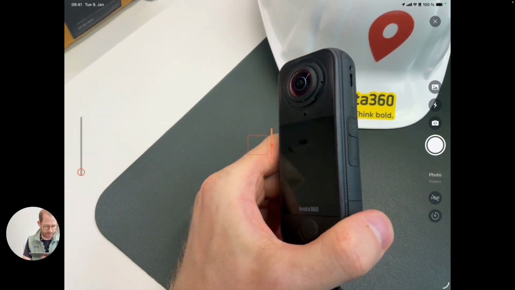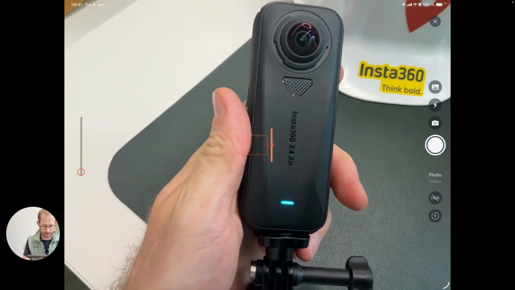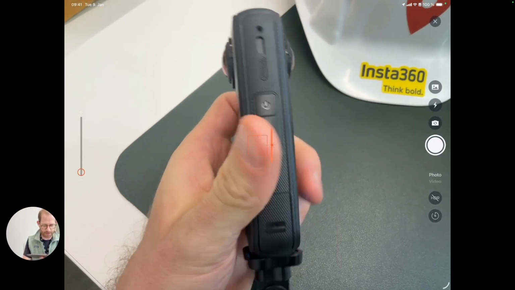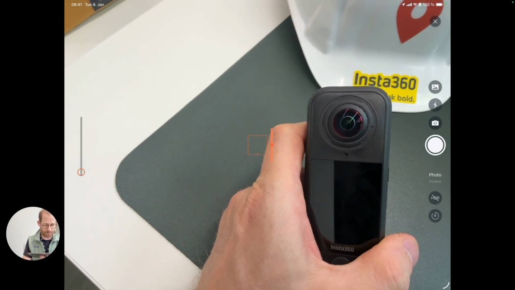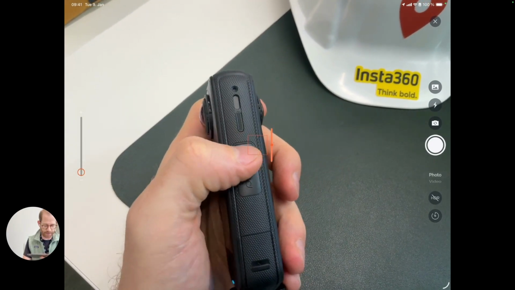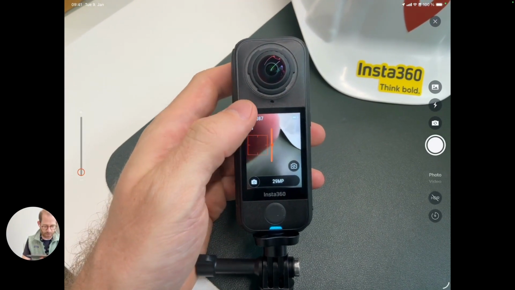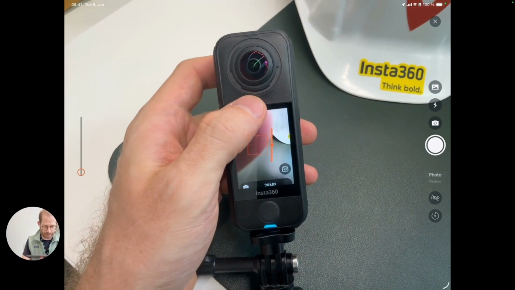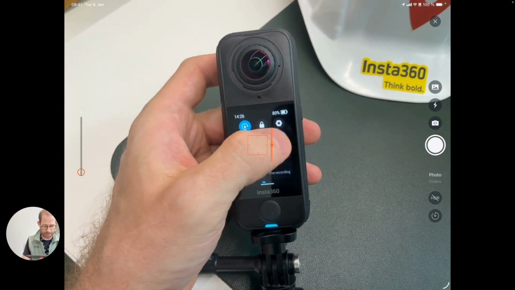So this is an Insta360. That's the manufacturer we use for support. This is the Insta-X4R, but there's already the X5, which is the newer model. And we also support the older models X4 and X3. You turn the camera on here on the side. There is one thing I want to show you, or actually two things. If you swipe down from the top here and the camera is turned on, you'll find the settings at the top right.